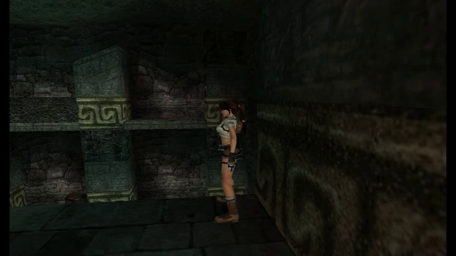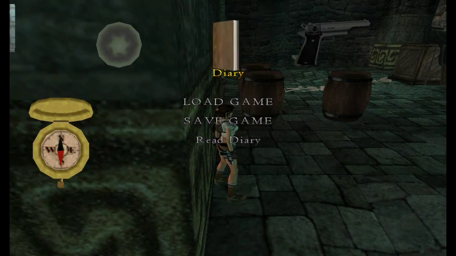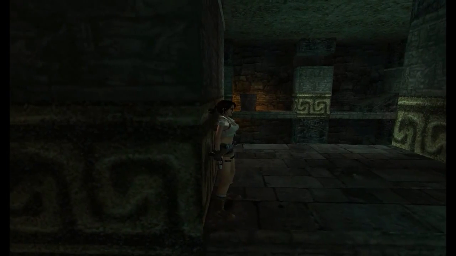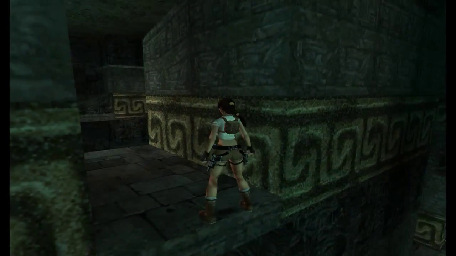Lots of saving in this game. And then run and jump and veer around. That did not work in the slightest. Takes a lot of practice. Sometimes it helps if you take just that extra little step back. Like so, that was beautiful.